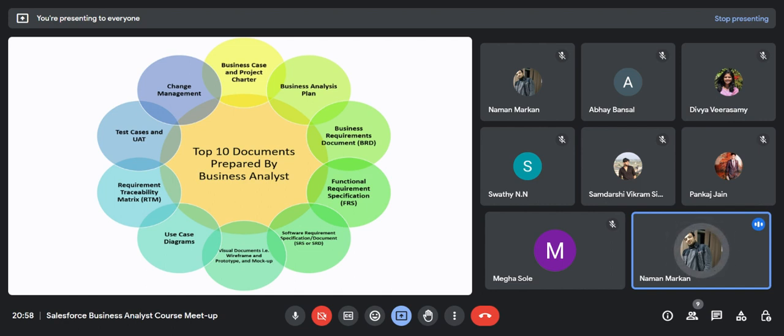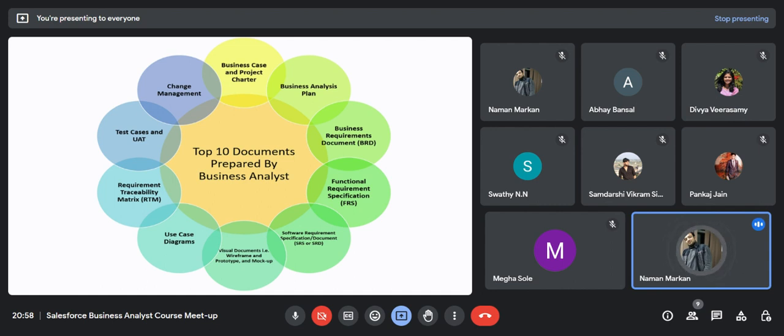So before scheduling a meeting with the client, before doing any project initiation, you should have a clear understanding of your requirement, and then based on those requirements, you should ensure that each and every document related to them is clear to you, right? Because project documentation is one of the key tasks for a business analyst, which has to be delivered by them, right? And there might be n number of documents, not only these which you are looking at on the screen right now.